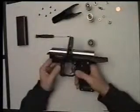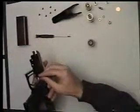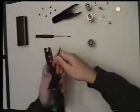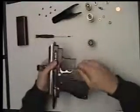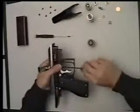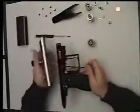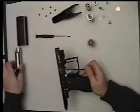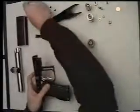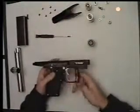So to remove the main body, we unscrew the front frame screw. Now the body comes off. Front frame screw slides out. And we're left with a rail and the lower grip frame.